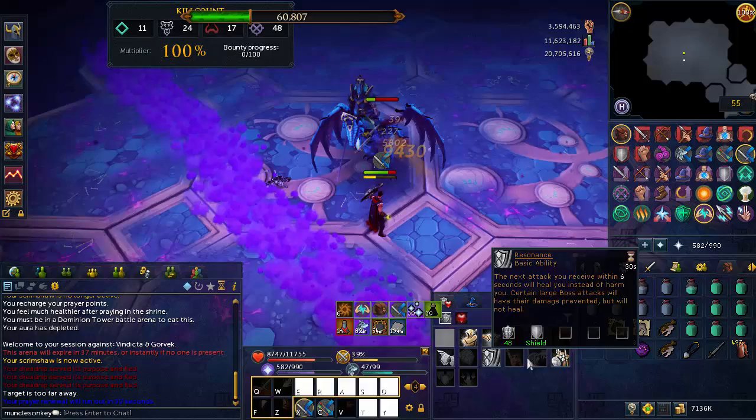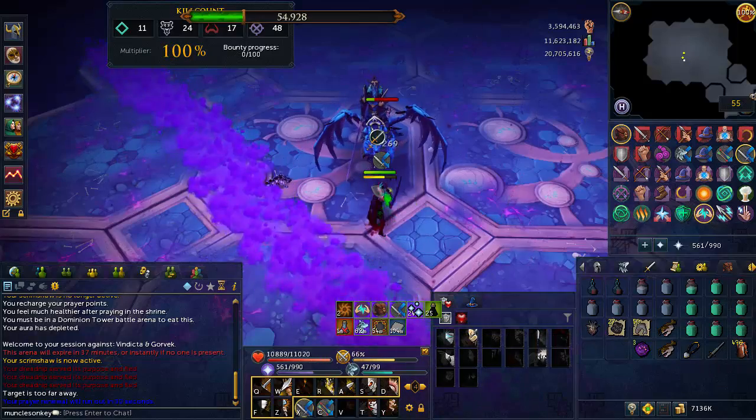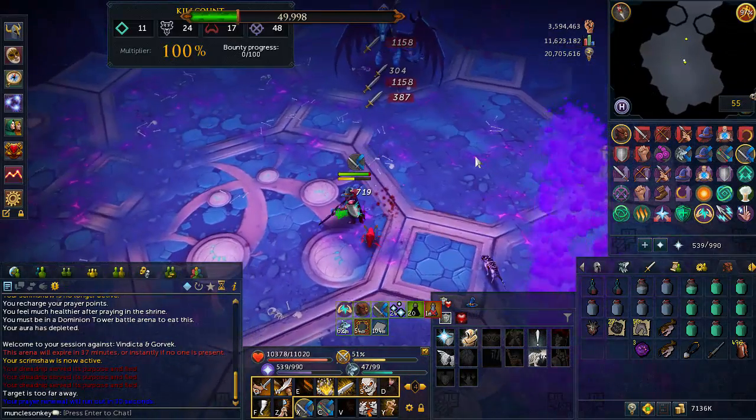First of all is, every single time when Vindicta is on the dragon form, her second attack of her pattern, of course, is ranged. Now, the range hits pretty hard, and that's why we brought the shield.